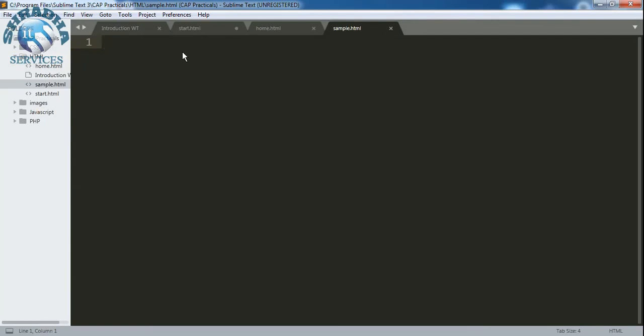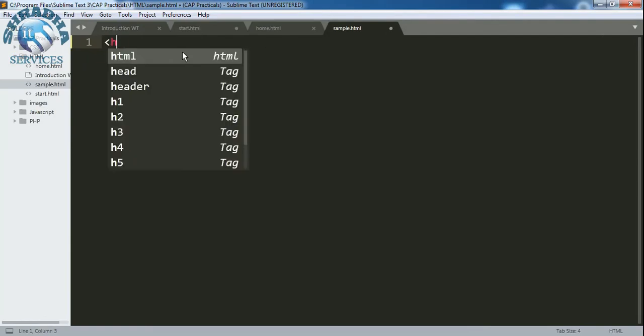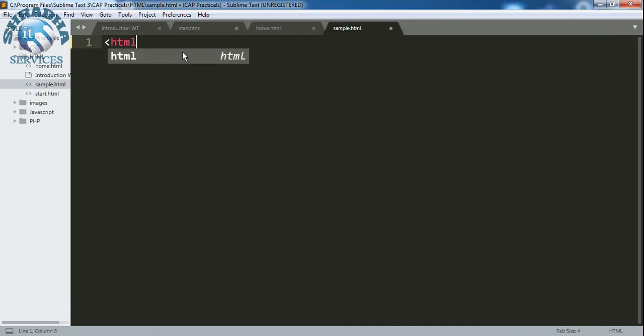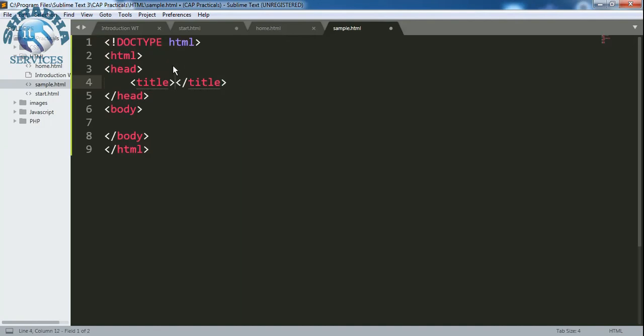Say for example, here you have sample, and the body is, suppose, my first example. This is the tag actually: this is the starting tag, this is the ending tag.